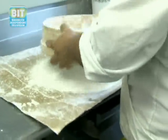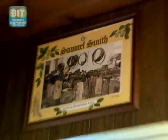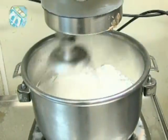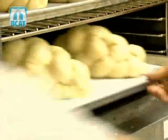The history behind the bakery goes back to the mid-80s, when there was the beer boom and the microbrews. I was very much into the microbrews, and I had a great thing going. I had every kind of beer in the case, and I was the place to go get a microbrew if you wanted it. This guy said, why don't you get rid of that and build a bakery? We did the numbers and figured it out, and we built the bakery. It was the best move we ever made.